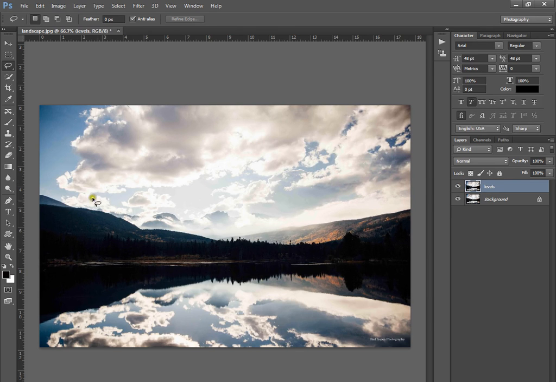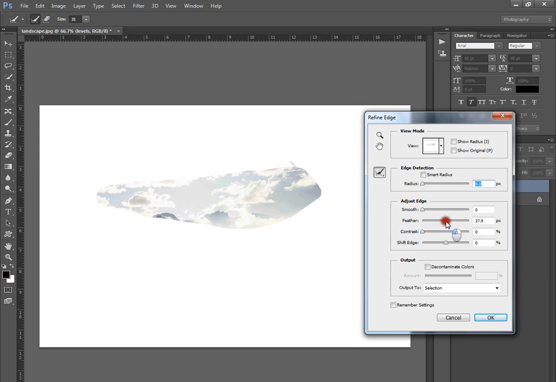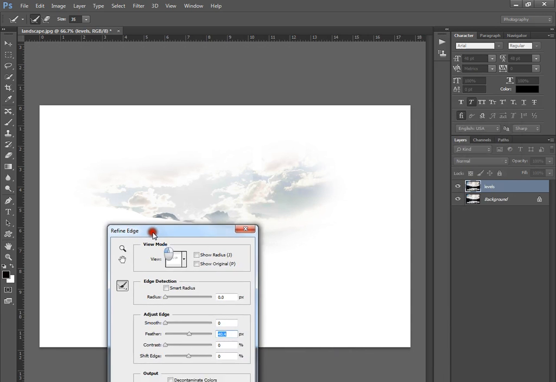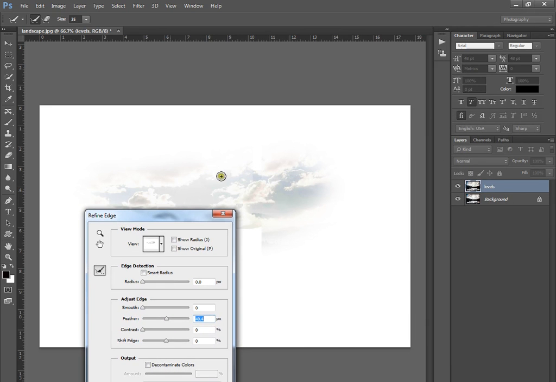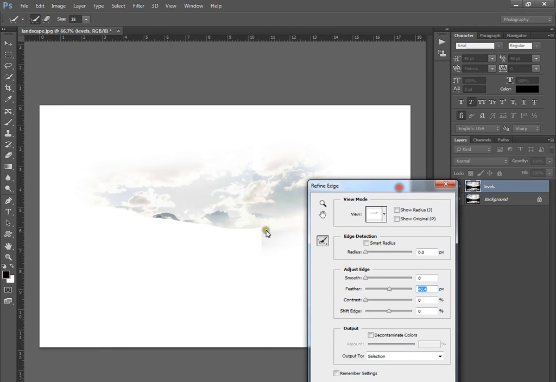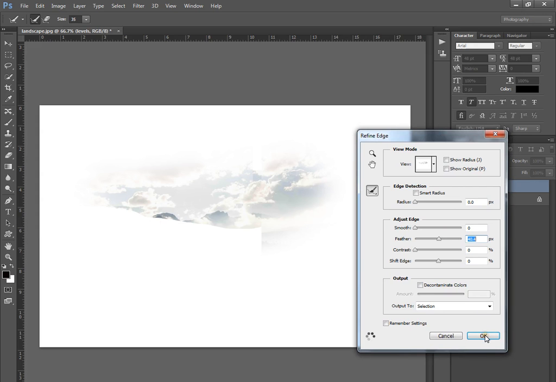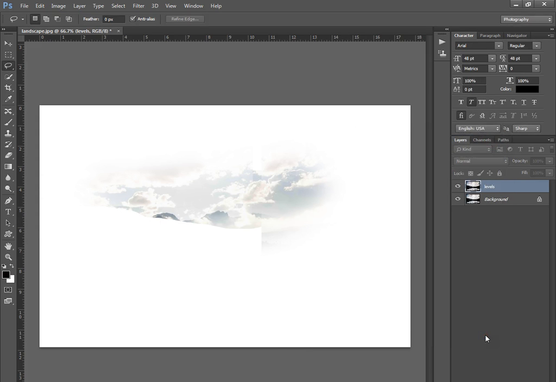We're going to take this little middle section here now, avoiding our hills. Go to Refine Edge, and again we're going to feather that out gradually. Looks like it's starting to feather out pretty nice. Up here is nice and feathered out, and even though this part's not showing feathered along this edge here, the whole thing has feathered out. It's not a worry, so I'm going to select OK.